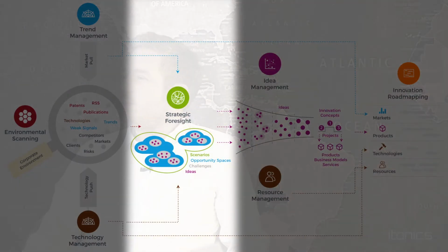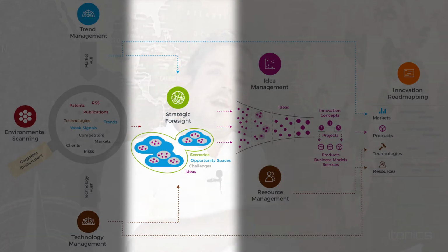Number 3 in the innovation process is the identification of opportunity spaces, as we call it. To identify, maybe using scenario technique, maybe using the interlinked trends and technologies and their evaluation for your business to understand where are the opportunities for now, for the near future, and maybe for the next 3, 5, or even 10 years. And to describe these opportunities and to figure out what kind of impact do these opportunities have for your existing core business right now, and maybe for new business to be created in the future.